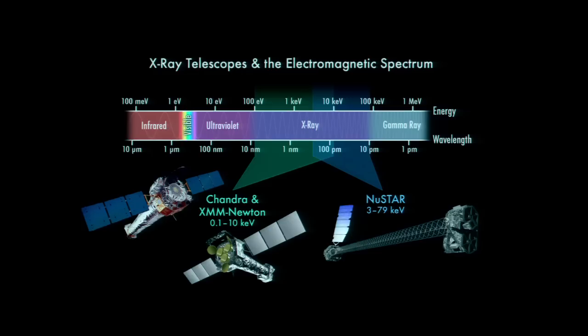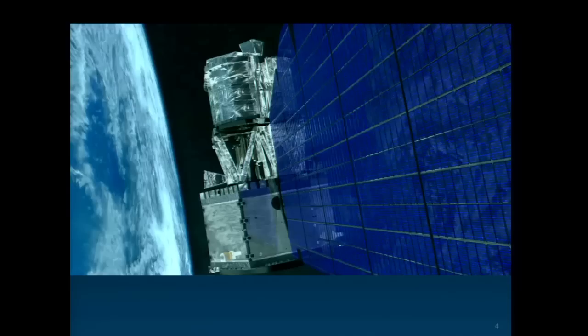NuSTAR is big — it's about the same size as Chandra, which you may recall was a shuttle launch because it was so big. So you may be thinking, how is it that it launched on something that was a small fraction of the length of an airplane? Well, here's my equivalent of stress polishing mirrors. We sat review board after review board and said, look, we're going to take thousands of little tinker toy-like pieces and fold them all up into something that looks like a trash can, and then they're going to perfectly unfold, lock into place, and we'll end up with a stiff telescope that's good enough to do astronomy with.